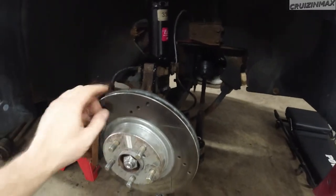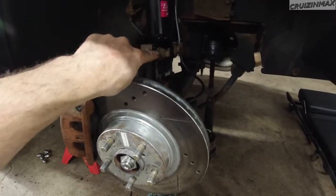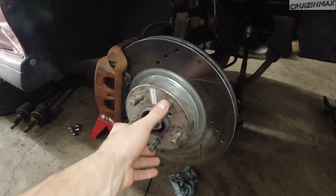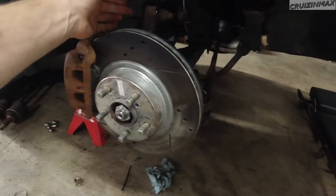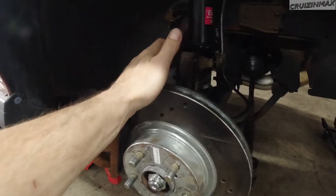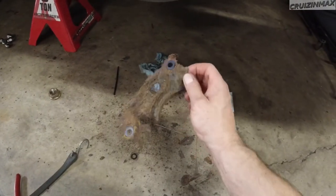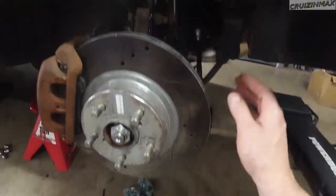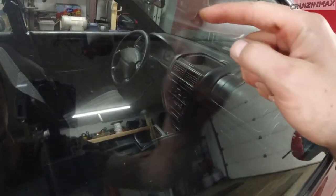I had a little struggle pulling the knuckle towards the strut here, the top bolt hole. I was using a slide hammer because it's longer. I could have attached it to here and basically lifted it, and I had help. My wife put the bolt through and that was it. I did take the back plate out. That's it, really. Still got to do alignment. Align it a little bit so the steering wheel is straight.